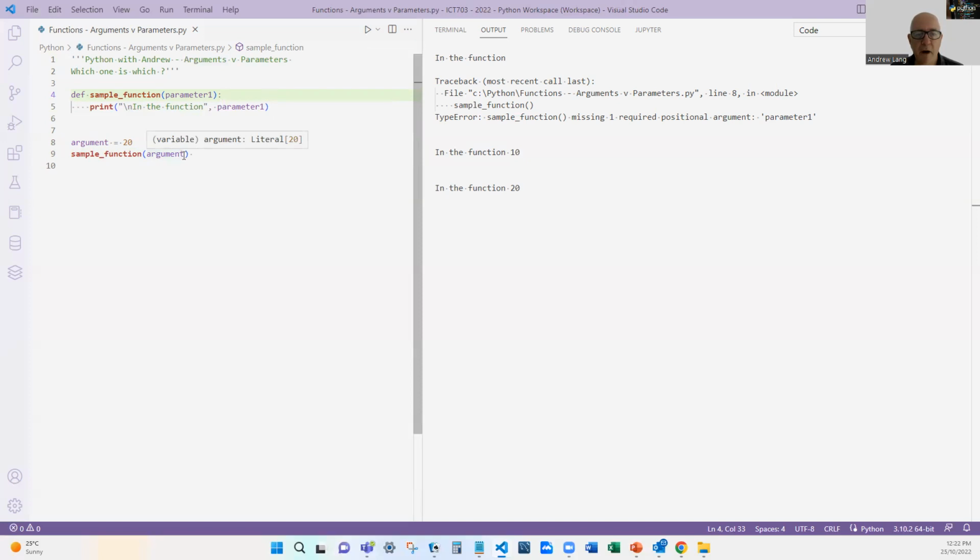So, for example, if I made this a more complex expression, argument times 10, right? And did that, you would expect the answer 200. So this expression here is evaluated first, and then it is passed into the sample function.